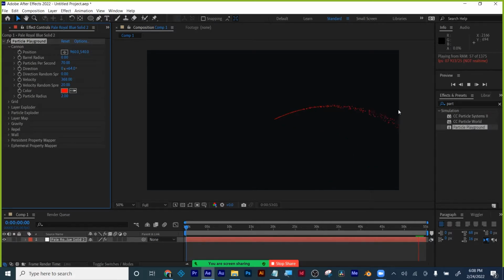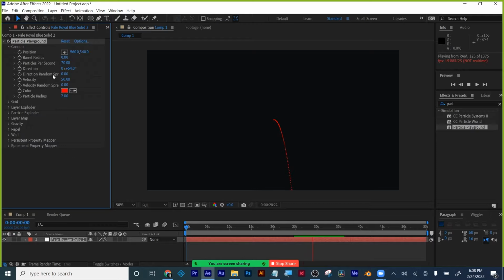So they go out faster and further with the higher number, and they'll go out slower and shorter from the producer with a smaller number. So again, a larger number, they go out faster and further. A smaller number, they go out slower and shorter. If I increase the randomness of that, that's what's going to happen.